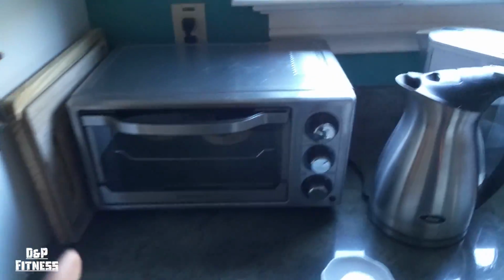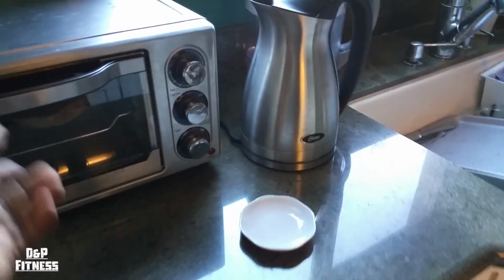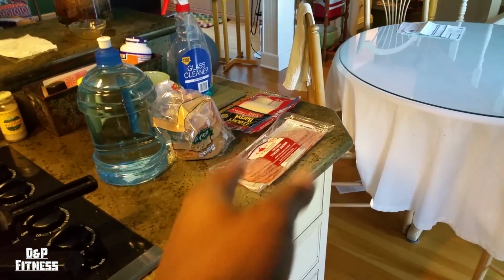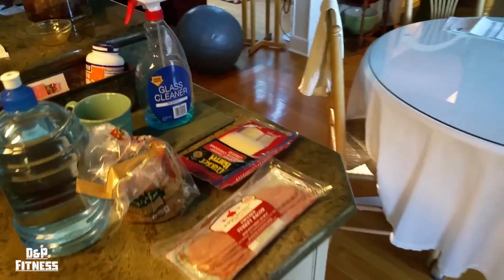So this next part is a timing thing. If you don't want hot eggs, cold turkey bacon, and a semi-cold bagel, then you put the bagel in the toaster, obviously. You start it, then you put the eggs in. That'll take about a minute. Then you put the turkey bacon in the microwave as well. When that's out, then that should be done, depending on how dark you like it. So you have to mess around with that, because it stinks if part of it's cold and part of it's hot. It'll also stop the cheese from melting. So let me show you guys how I do it.